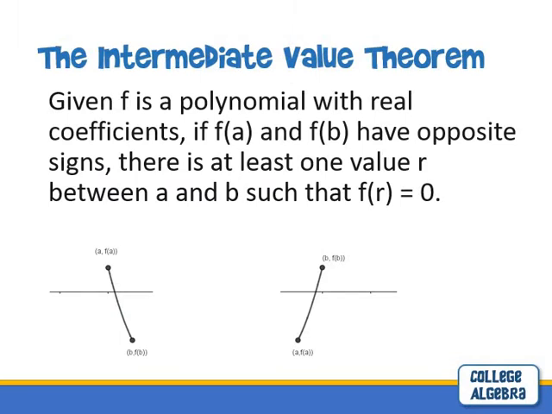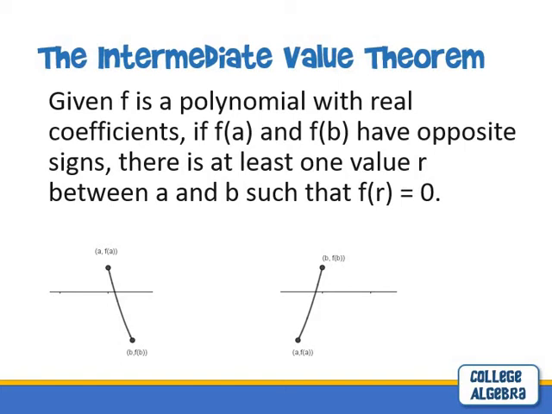Okay, what's up next? So we're talking about zeros, and we have the intermediate value theorem, which is a consequence of what we call continuity. If you take any function, including polynomials, that is continuous, meaning you can draw it without lifting your pencil, if you think about it that way kind of informally, that there's no breaks in the graph, you can't cross from positive to negative y values without crossing the axis. That is basically what the intermediate value theorem says. It's actually more general than that. The intermediate value theorem says that your function, if it's continuous, will take on every value between f of a and f of b, but we usually use it in this setting where you have opposite signs.